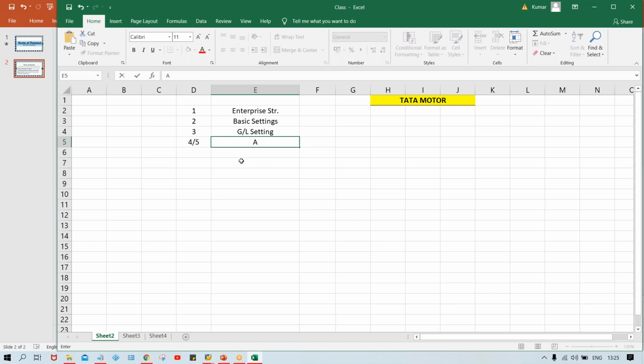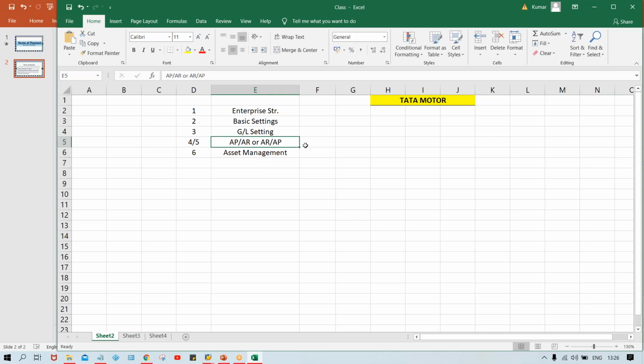You have a choice whether you are going to keep AP or AR first. It depends upon you. Fourth number AP and then fifth number AR, or else fourth number AR and then AP. And then you have to go for sixth, asset management, or so-called asset accounting. So this is the sequence, guys. This is the best sequence to practice.